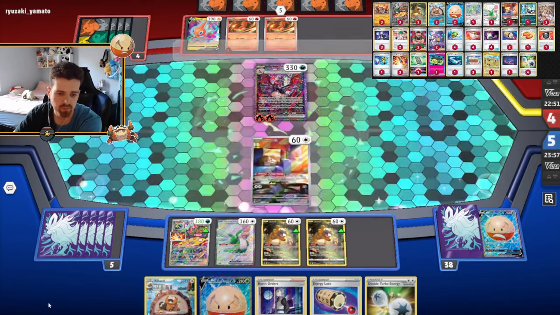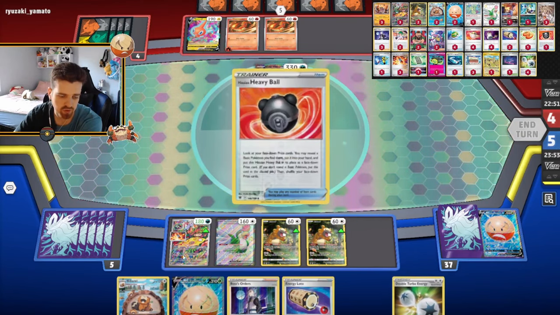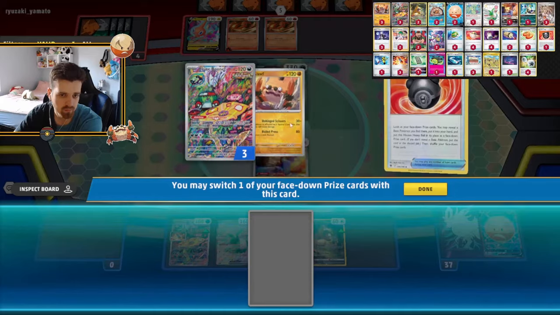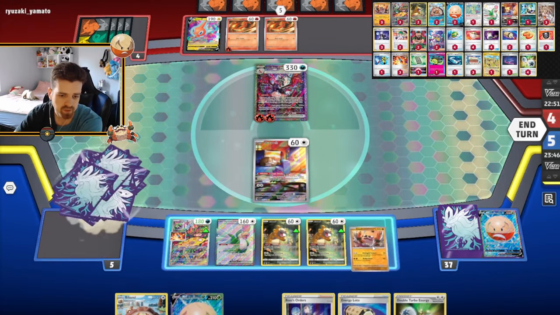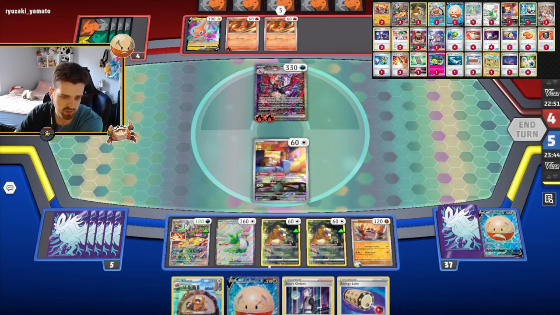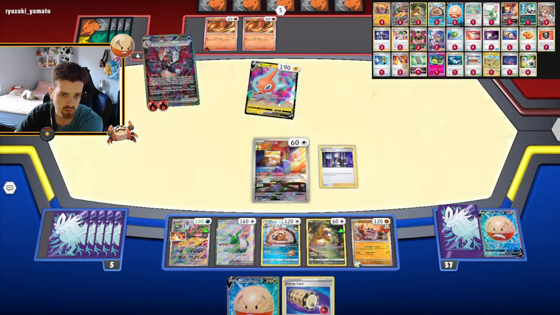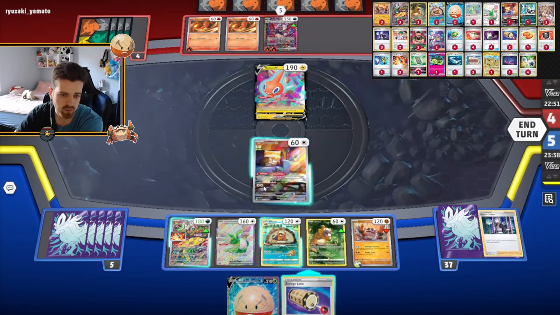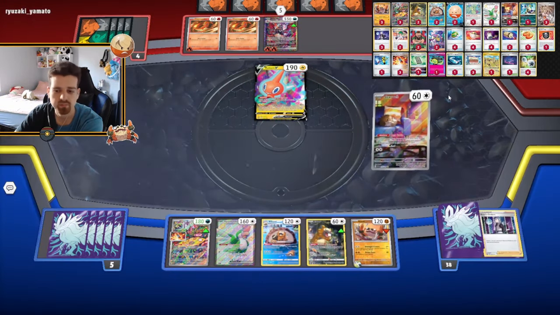Send this up. We just need a search. Klawf? Cool, that's actually perfect. We also need a switch, but that's a little bit easier to find. Do this. Draw 6. We have 4 switch in deck. It should be very easy to get one.